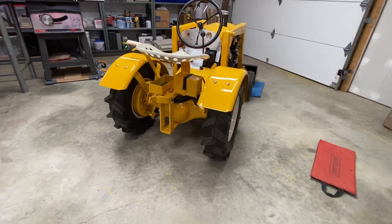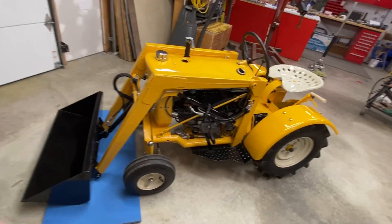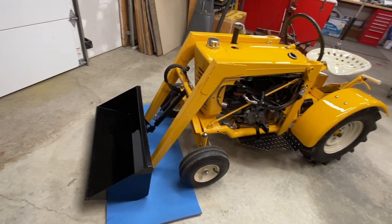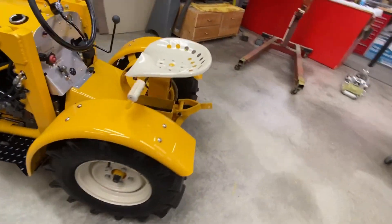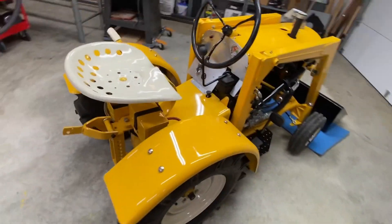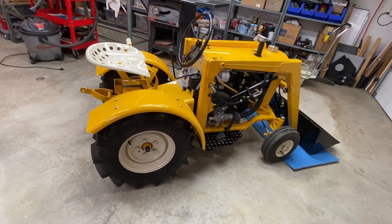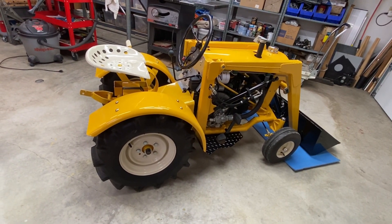End of the first day — I had the tires on backwards in the back, so I just fixed that. It ran good. I need to slow down the bucket and the boom significantly, so I've got to look for something online. I knew the joystick would be too powerful, but I didn't realize it was going to be as bad as it was. It's like a trebuchet — it could launch a basketball like three or four feet in the air.